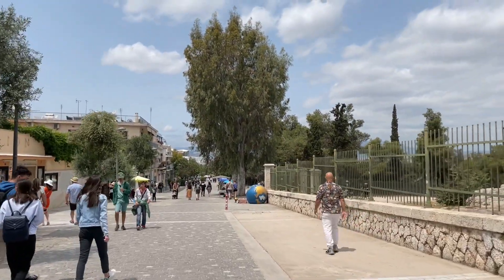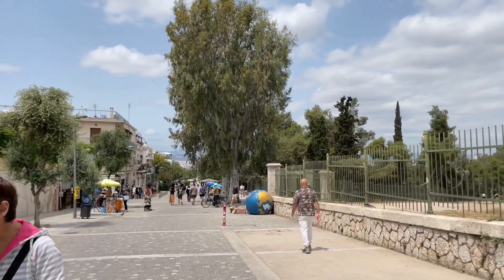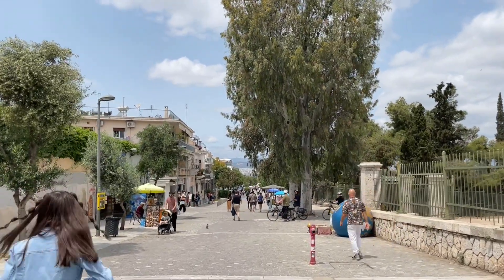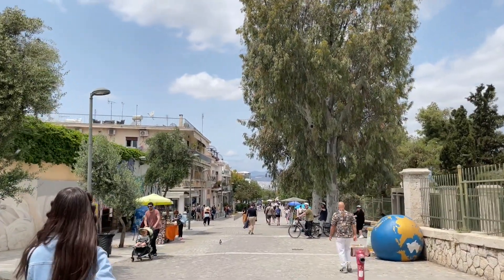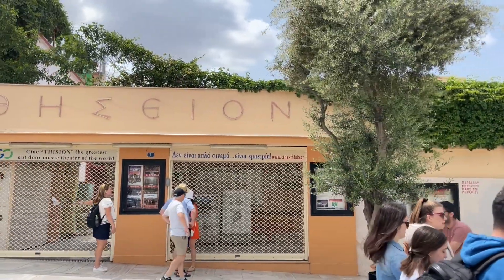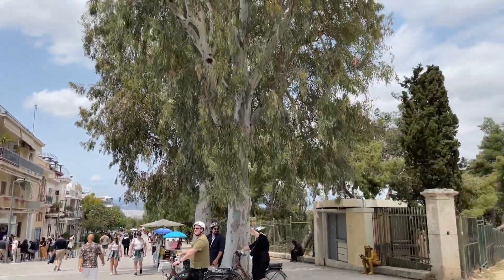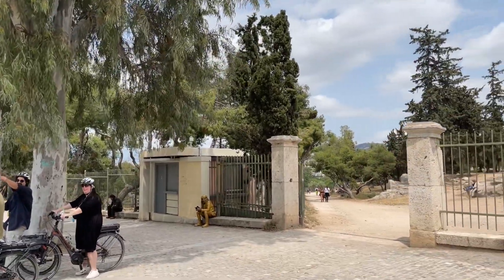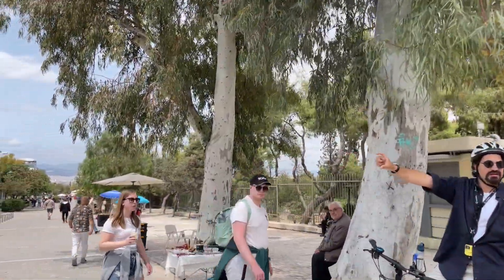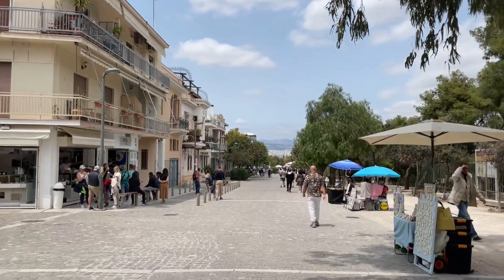You can go right here if you wish — these bikes are about to come out from the right — and that will take you down to the top of Plaka. Or you can go along the top of the Agora, because the Agora is up here on our right. There's an outdoor cinema here, which is fantastic in Greece, particularly in the summer. If you go right here, it takes you down to the top of Plaka, around the back of the Agora. You can see Athens is ranged in the distance.